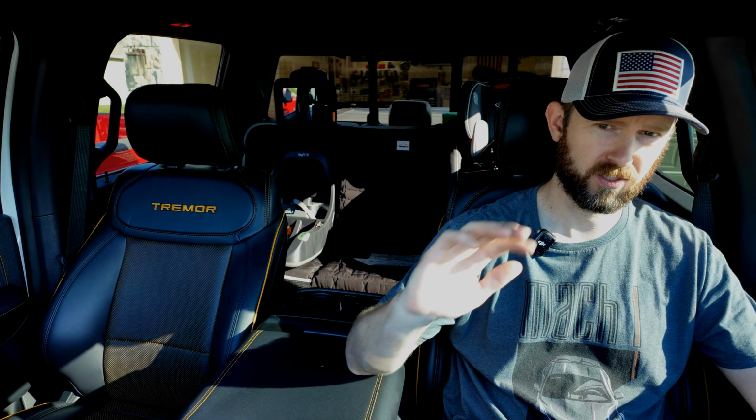Now the driving experience, once again, can't really even compare them. I mean, this thing rides so nice. The Tremor does have that specialty suspension, so it is a little softer than a standard F-150, but the technology just has come so far. I mean, this has Blue Cruise, lane keep assist, the sound system's amazing in it. You have heated and air conditioned seats. I mean, just all around driving experience, this is way more friendly of a vehicle when it comes to jumping in with the family and going on a road trip than that 2003 was.